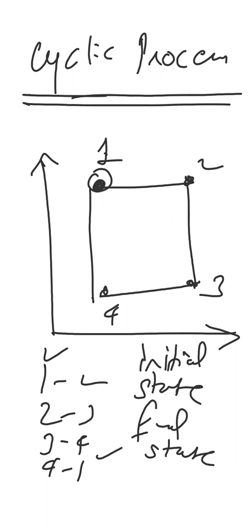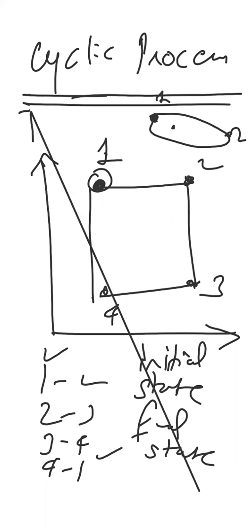It is composed of a minimum of two processes, 1 to 2, and then 2 to 1. So two processes are involved, and more than two processes can also be involved, 1 to 2, 2 to 3, 3 to 4, 4 to 1. Three can also be there, 1 to 2, 2 to 3, 3 to 1. So a minimum of two processes in which the initial and final states are the same is called cyclic process. Can you note it down? What is cyclic process? A minimum of two processes in which initial and final state are the same is called cyclic process. Please note it down.